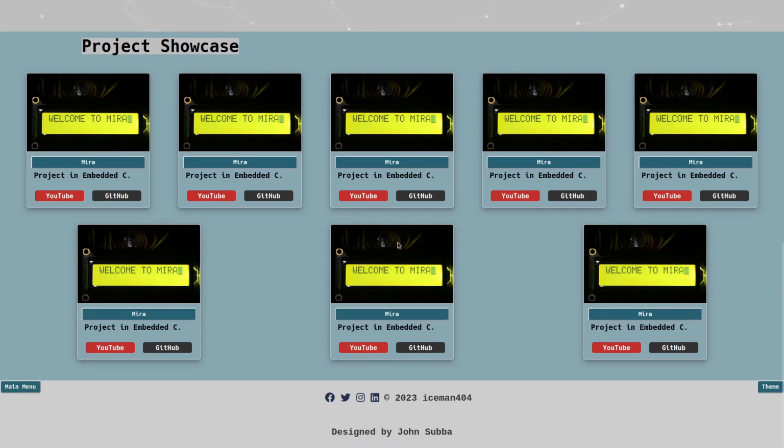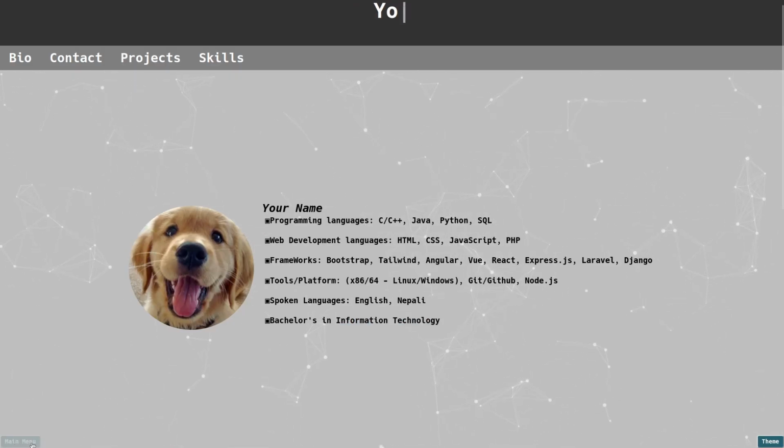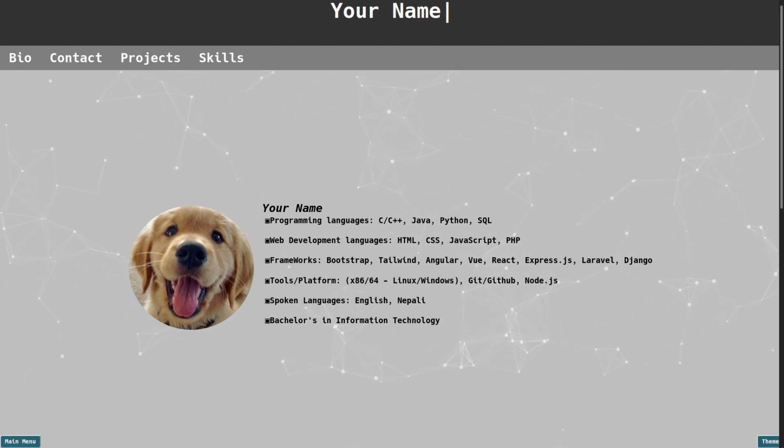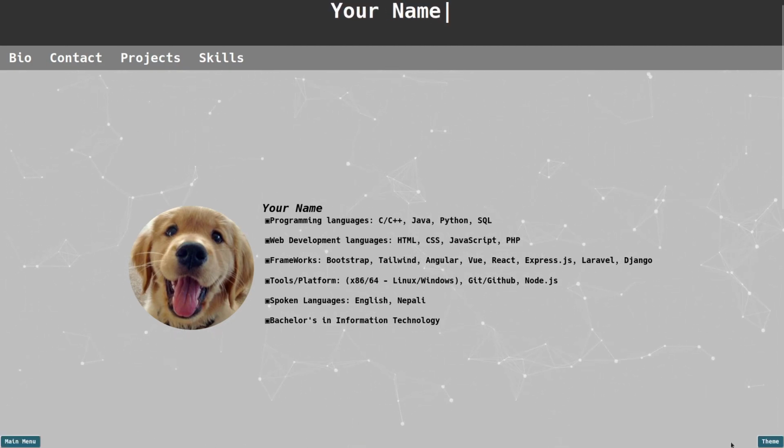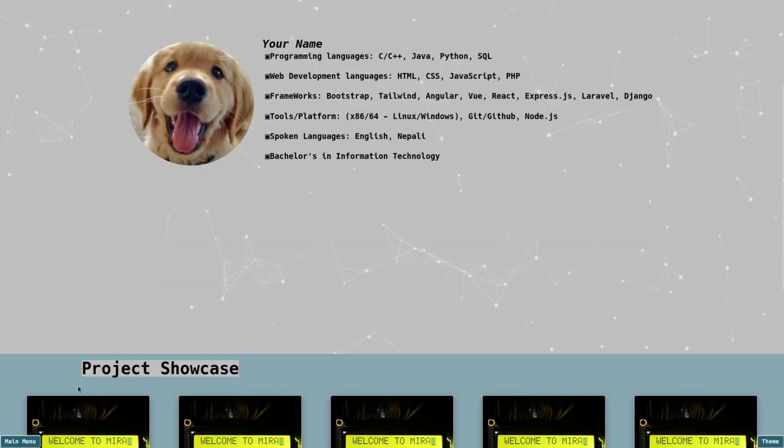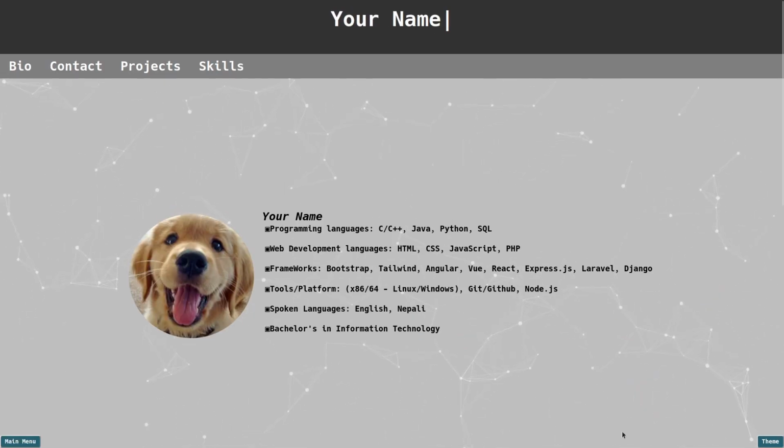And so this is the main page. It's just a small page, and you can link your own social media platforms here. And if you want to go to the main menu, you can use these two buttons. These are always there, as in sticky buttons.